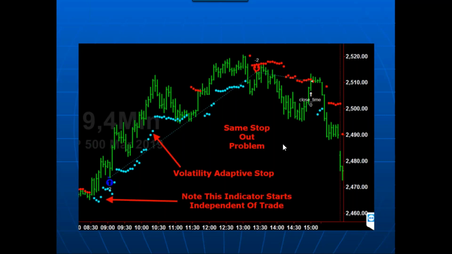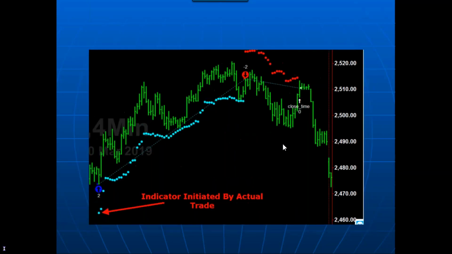Now, if we take this same adaptive stop, the same volatility stop, and coordinate this with the actual trade, this is the exact same program stop that we had before. The only difference is that we coordinated this to start with the trade, which you got to admit is kind of a logical thing to do, because we don't want to run a trailing stop until we've got a trade. We don't want the trailing stop calculating and utilizing any data that occurred prior to the trade. We wanted to look at data that occurred when our actual trade was in progress. We're just looking at the long trade up here.